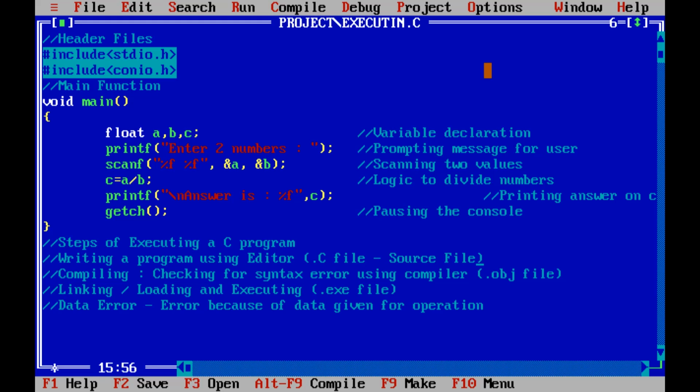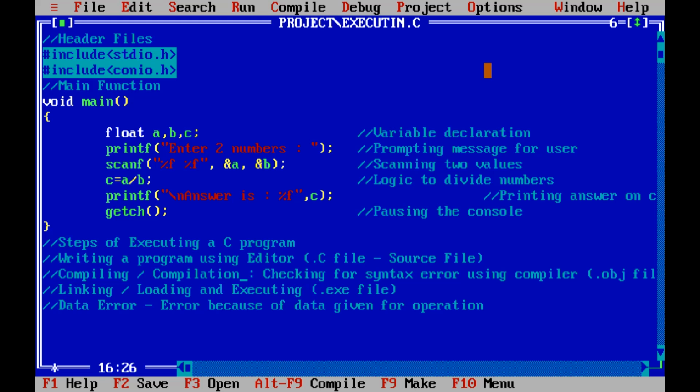So just to check that we have written clean, error-free code or not, another step comes into the picture, and that is known as compiling a code. This is very important. Compiling a code is also known as compilation. Compilation of a C program, right?